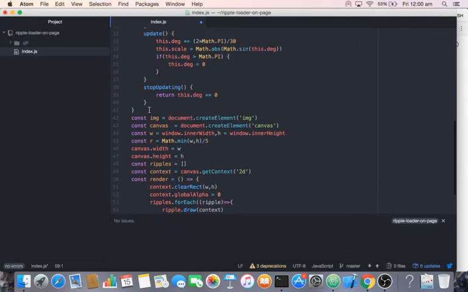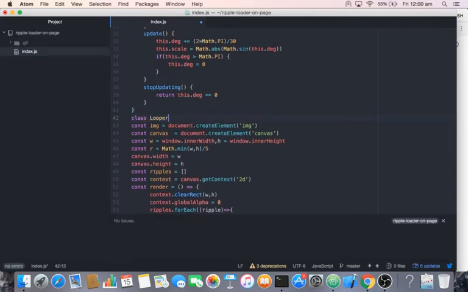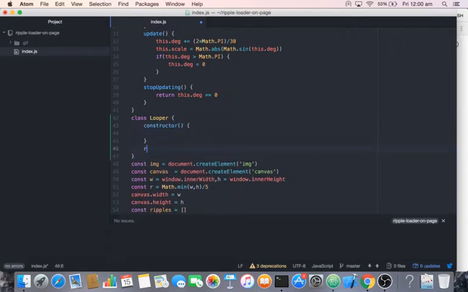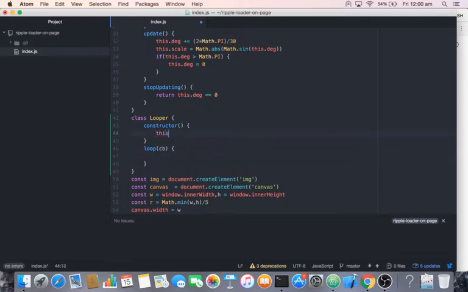This thing will just say looper will continuously loop the render method, so it will loop any method, loop some callback. I will provide some callback. Constructor will be this dot, okay, I have to think about this thing.